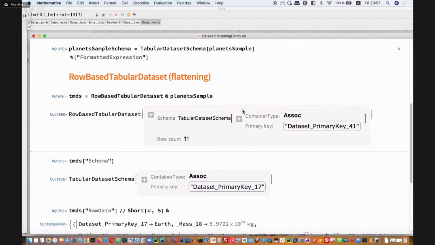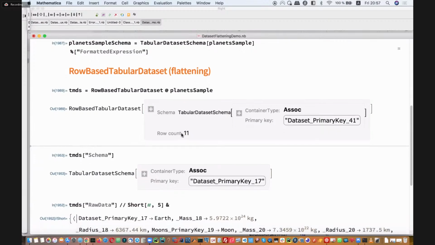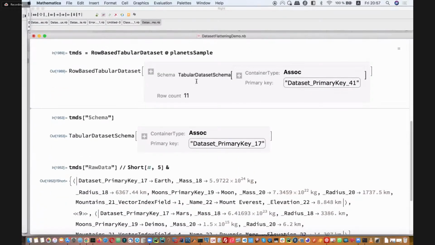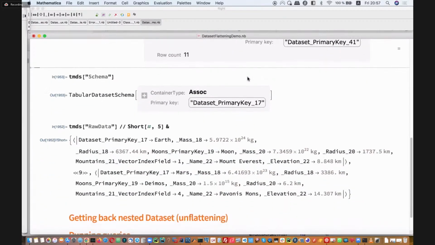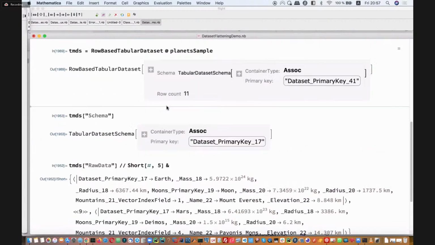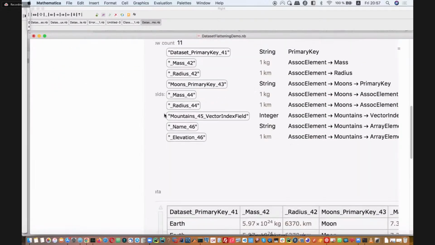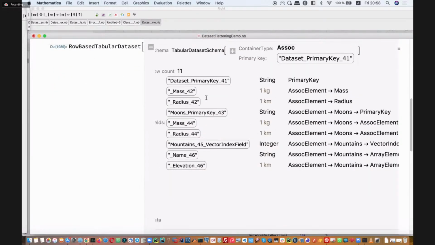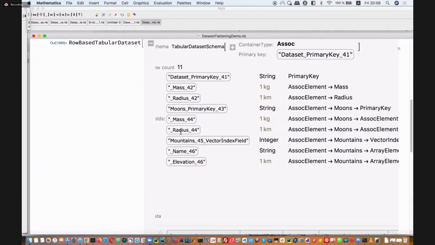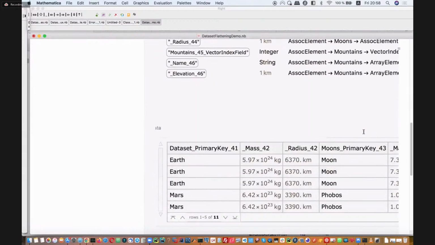So I'm creating this data set, and it creates the schema, and based on the schema, it creates a flattener, and then it creates the data. We can expand, and this shows you the mapping between the actual keys in this tabular data set and the appropriate keys in the nested data set, the fields.